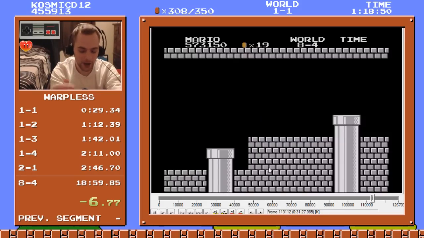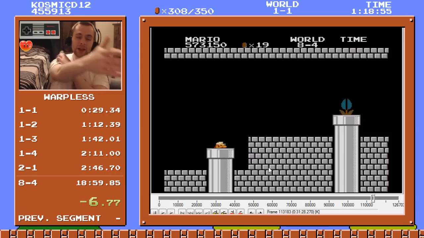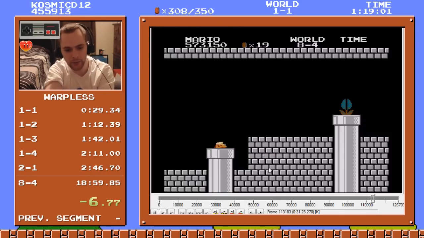But here we are. I know that I have bonked into the wall. I'm barely on sub 19 pace here. When I say barely, I do mean that entering 8-4, I'm on 1859.5 pace at best. If I get a clean 8-4, we're getting 1859.5. But I'm like, shoot, I bonked into the wall. I clutched the wall jump, even so, I gotta make up some time.